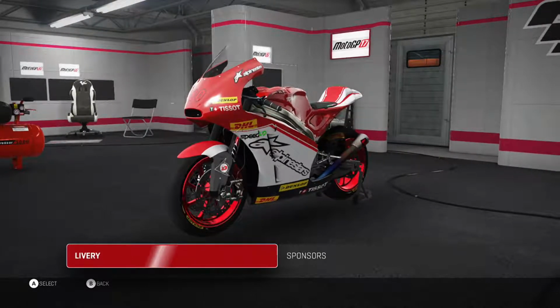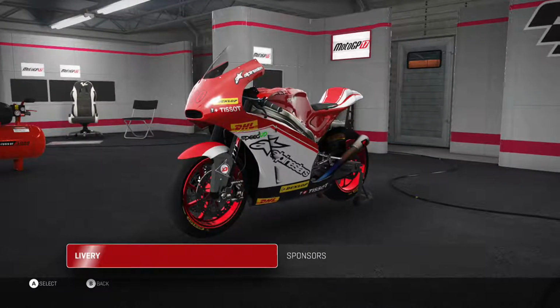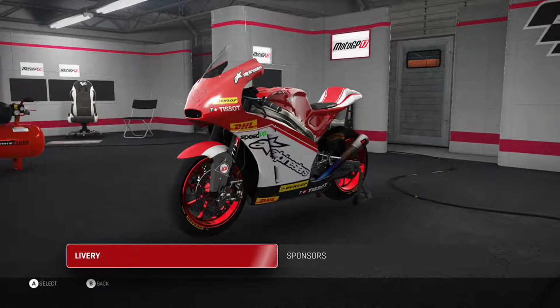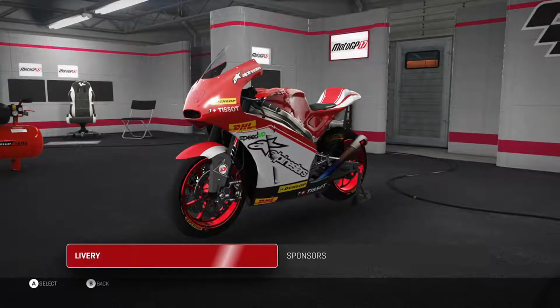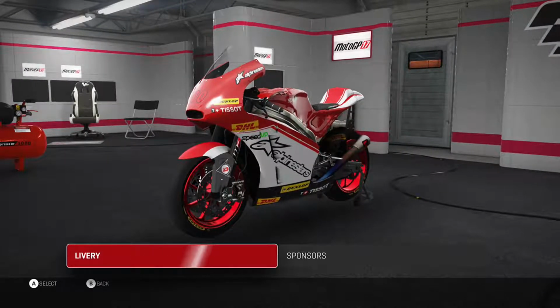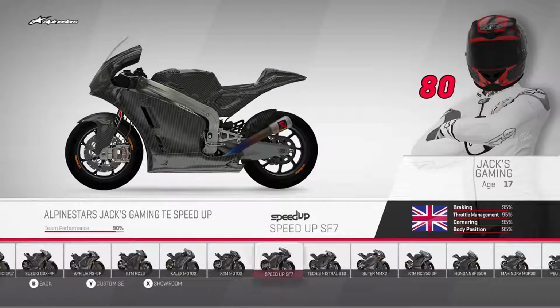But the way it works is pretty simple. If you start in MotoGP 17, you start in Moto3, so you pick your Moto3 team, and then you get to customize it. But the problem is it costs money, which is in the game anyway. And then when you've done that, you can get all the bikes that you want. So yeah, that's my Moto2 one. So I'm going to show you my Moto3 one now.